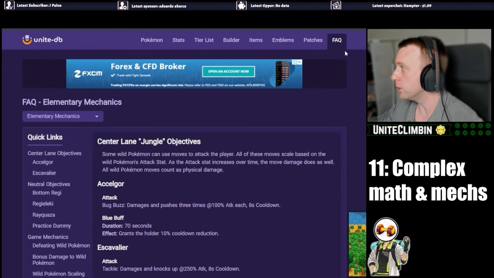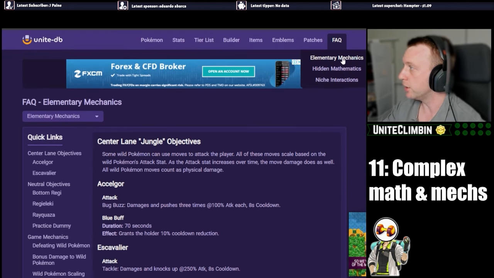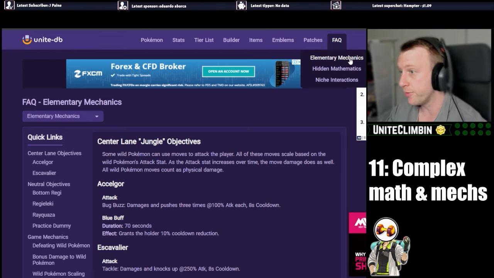So first things first, you would go to FAQ, and you can go to all of these. There's elementary mechanics, which elementary means primary. They're fairly basic, right?